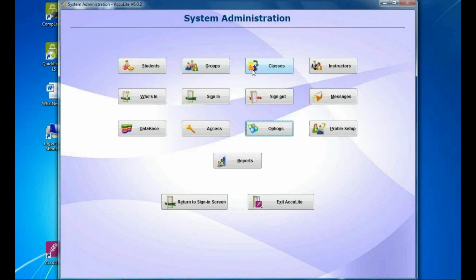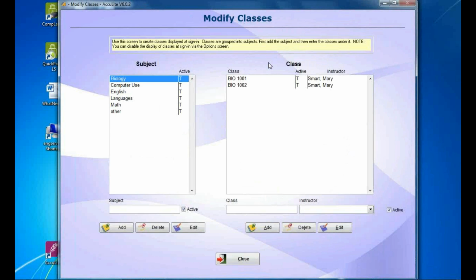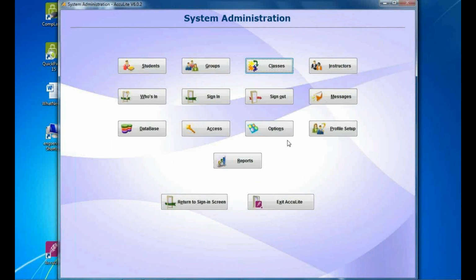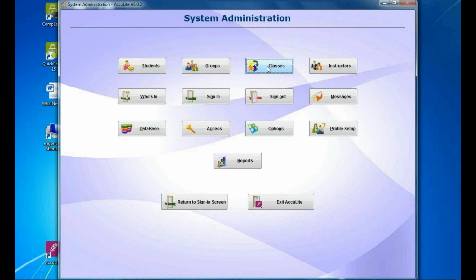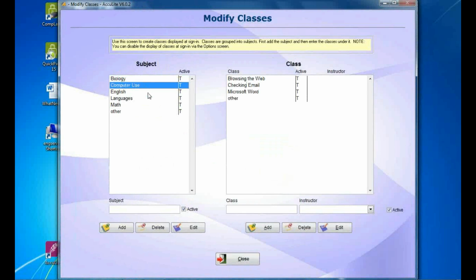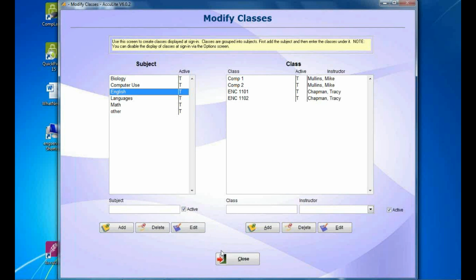Now going back and looking here at classes, as we're calling them, right here I've got, and by the way, I keep saying classes and all kinds of different things, but I can go specify my terms for what I'd like them to be back here. Okay. Anyway, back to my classes. Here's what we were seeing when the students were signing in. Top-level subject, individual activities that appear underneath it.